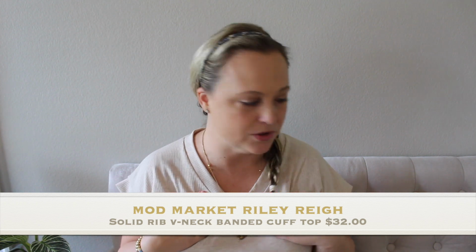The first item that I'm showing you today is actually the shirt that I have on. I love it. It is really, really comfortable. I have it in 3 colors. I have it in this kind of creamish linen color, I guess you can say, that I have on here. It's like a light brown. The color is probably picking up really well in here, but what I like about it is it's thin and it's lightweight. It's perfect for summer, but it has like a ribbed texture to it. So it's not see-through or anything like that.